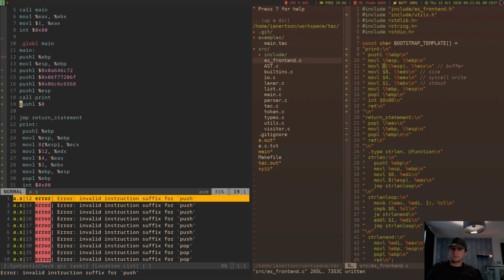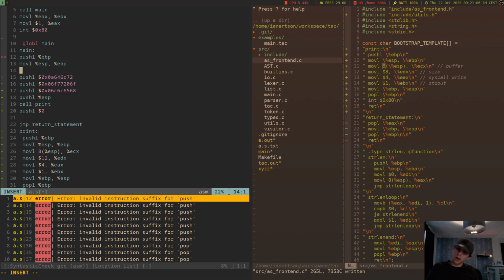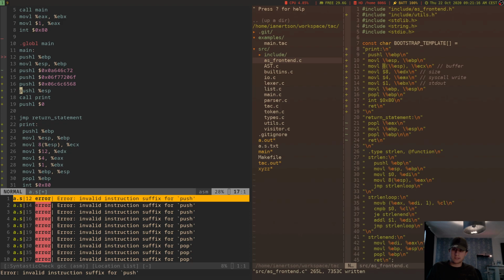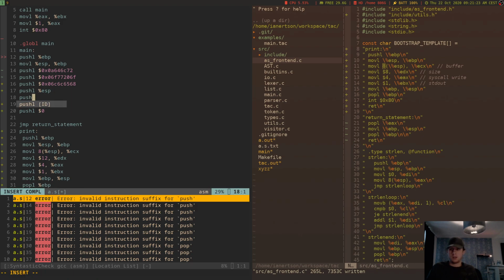But we don't want to hard code it. So what if we do a push, or should we do it the last thing we do? I don't think so. Or maybe we could do that. So if we do a push 12, and then we would just pop that into EDX before we do anything else.